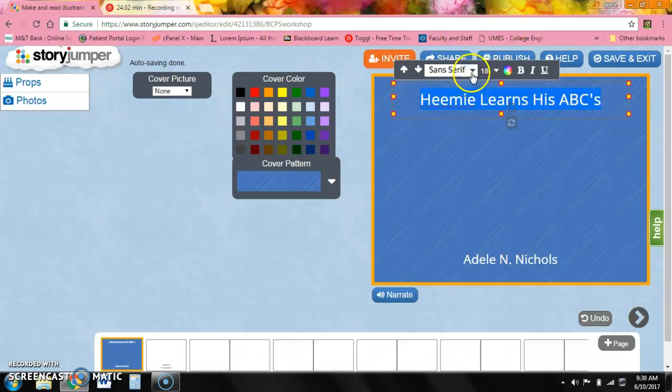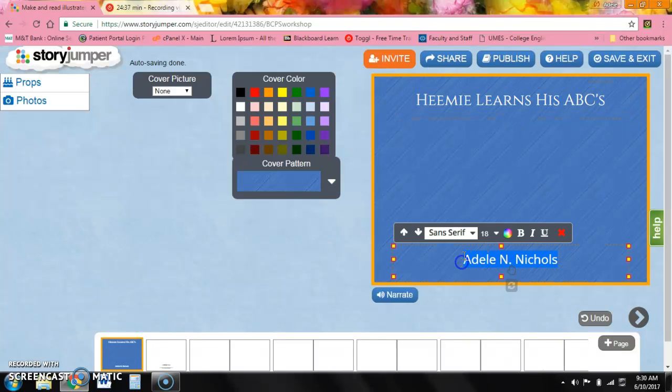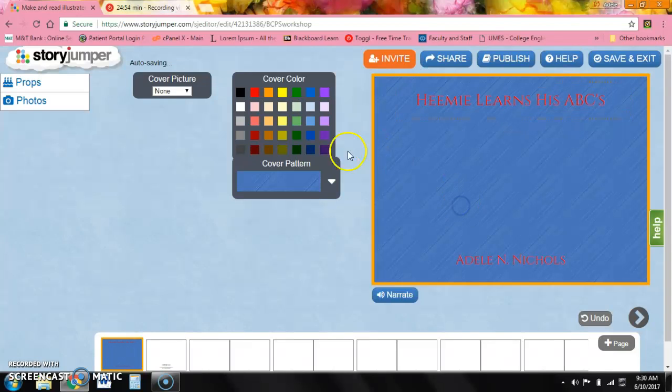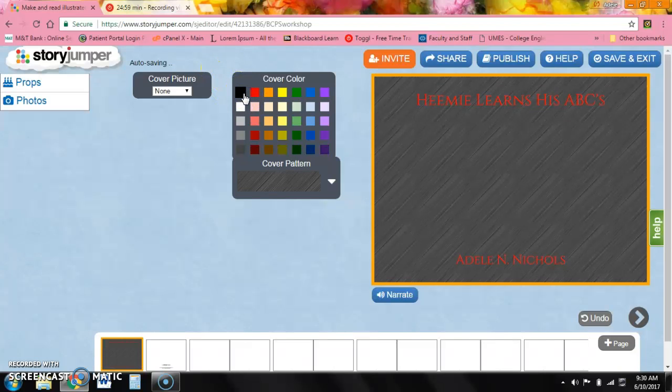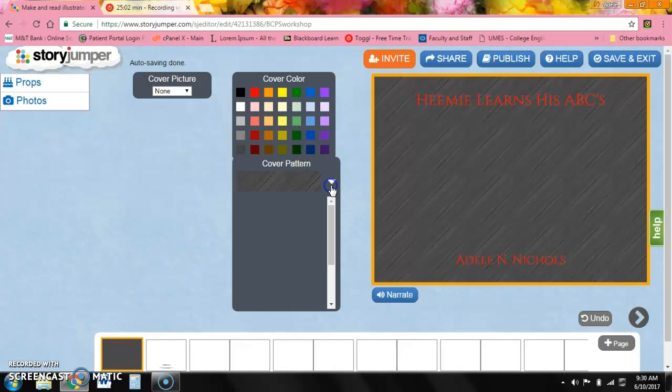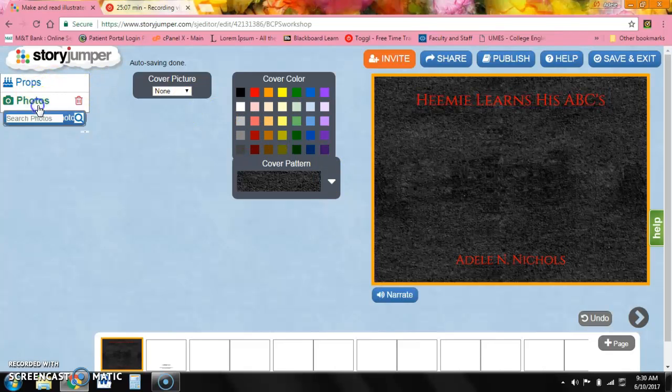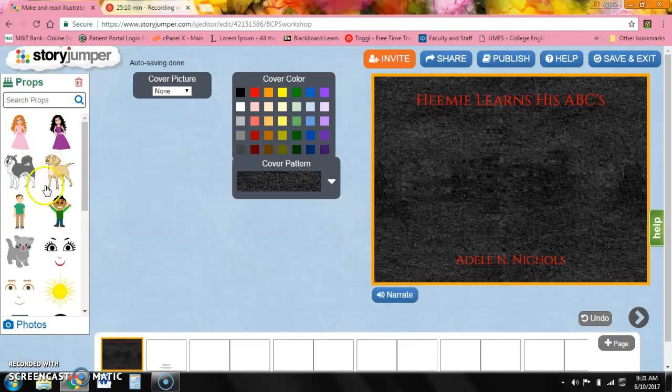You can play around with the text. Change the color. Change the cover pattern. You can even add in either photos or props.